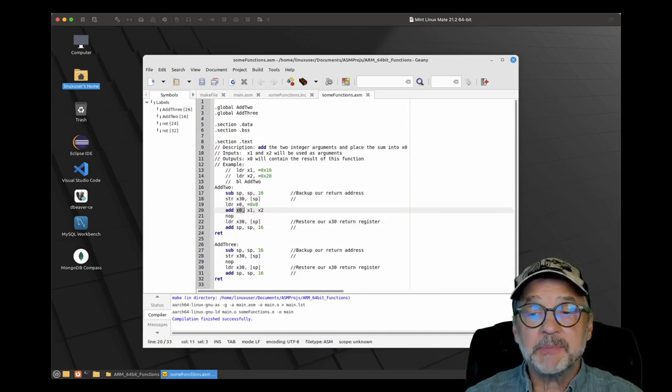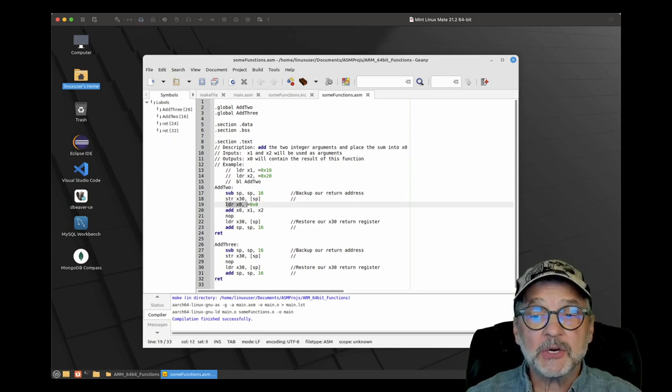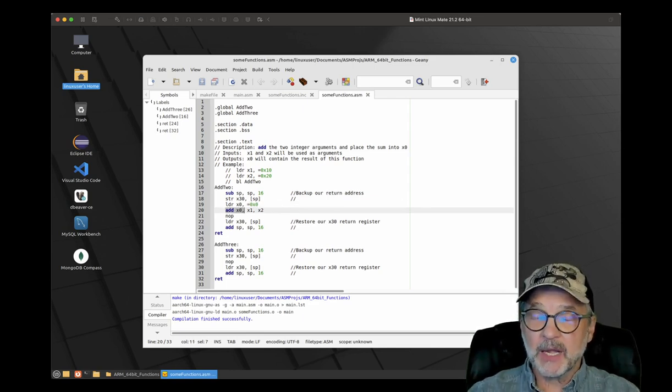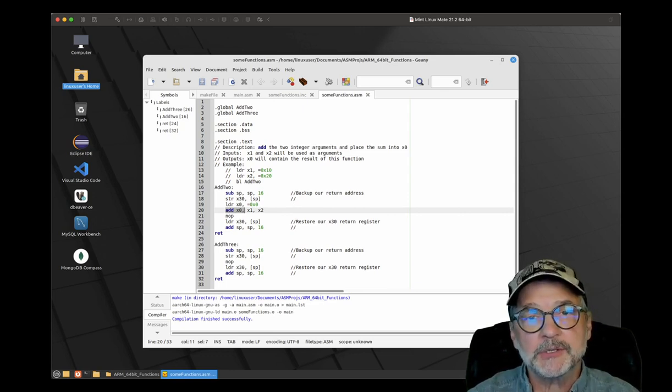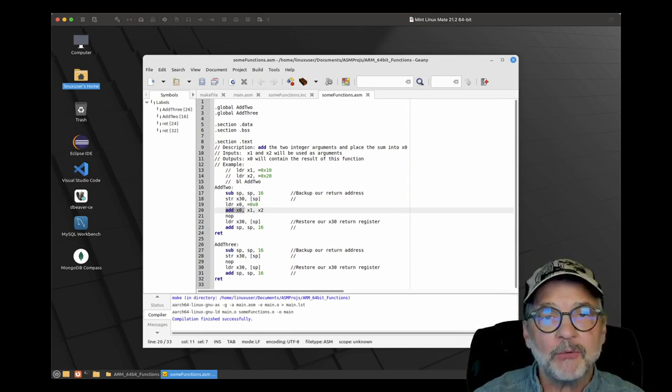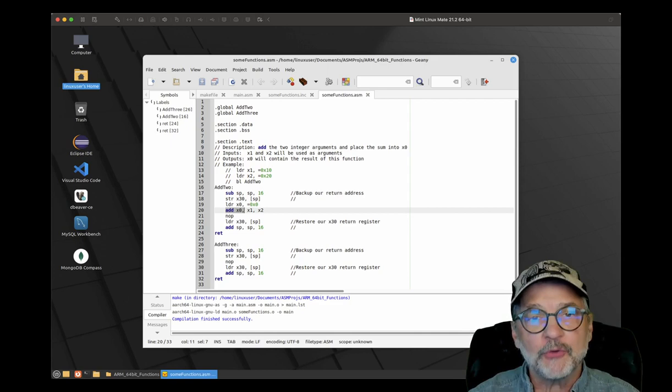Now x0 is being changed, right? Because we're loading 0 into it and then we're adding the two numbers. But remember, x0 is normally like the accumulator register in Intel x86-64, where it's assumed that that will be the return value from the function.